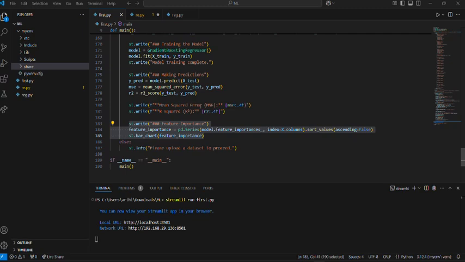This part of the code explains the feature importance. We are taking the target feature, which is the dependent variable, which we are going to predict. It shows which column features are most important for prediction, and displays them in a bar chart. This line in particular handles the missing data. If no file is uploaded, the app asks the user to upload the file. And this last line tells Python to stop running the app when the file is executed.